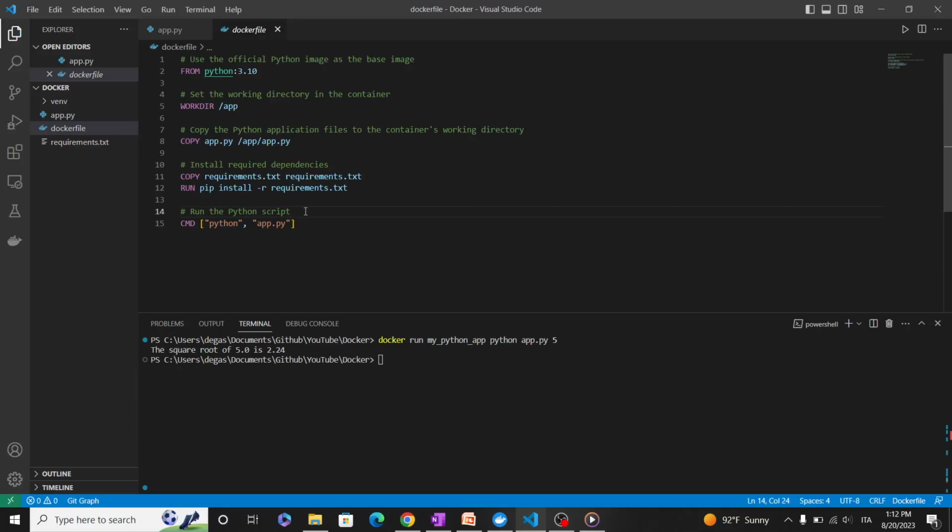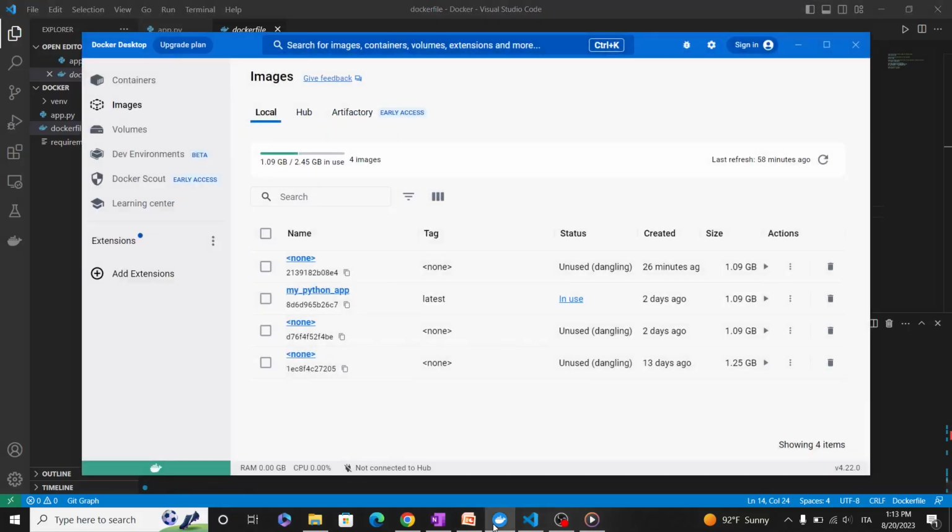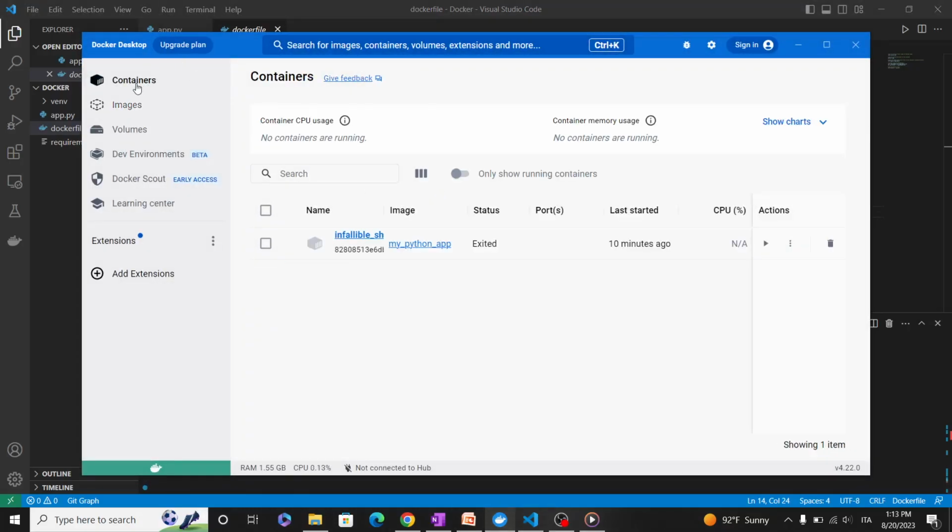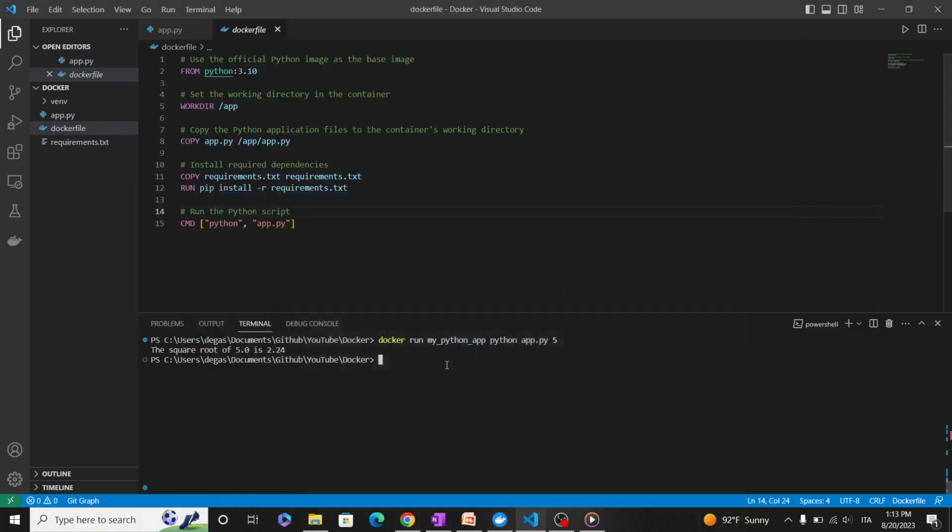Before building our image we will need to start the Docker daemon. On Windows, to start the Docker daemon you need to launch Docker Desktop. This is an application that allows you to manage containers. In Linux, you typically do not need to start the Docker daemon manually in the same way as you do in Windows. Docker is designed to run natively on Linux, and it starts automatically as a system service during system boot. Let's now build our image.